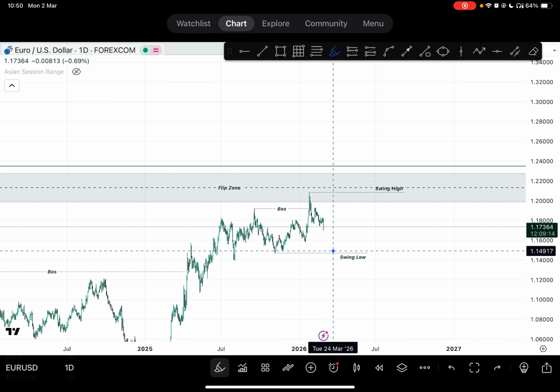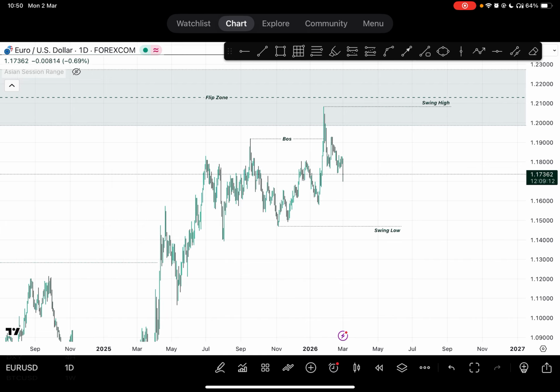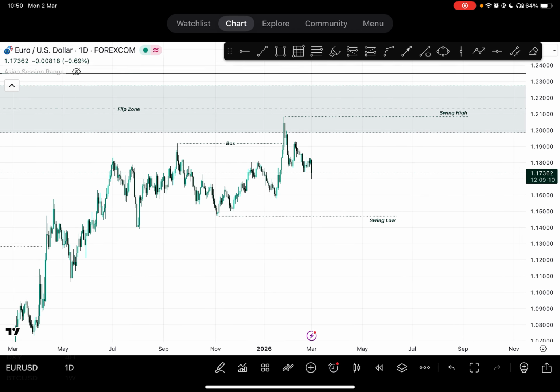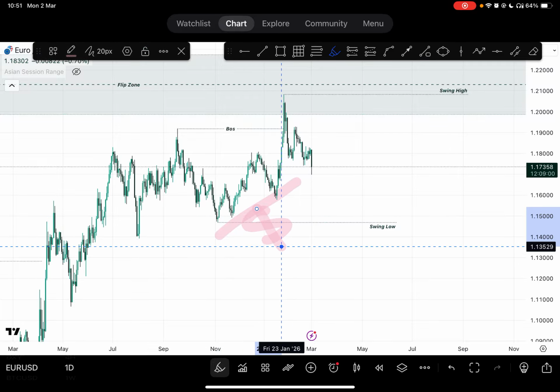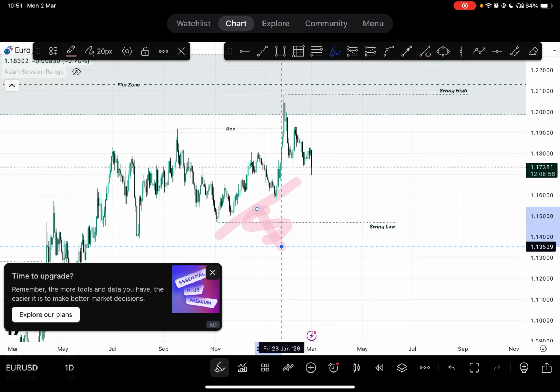And you may ask me, why do I expect price to take off this low, right? Why will I expect price to take off that low? Because we don't have a clear demand zone anywhere at this point. So all these are inducement, right? All these are inducement. So that's why I'm expecting price to take off that low.